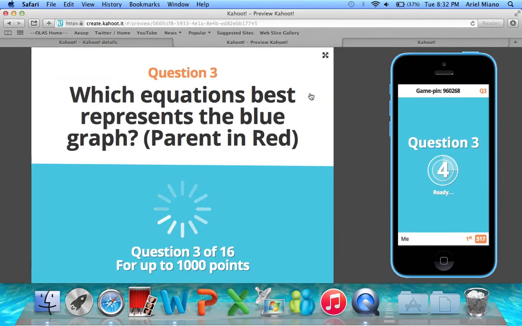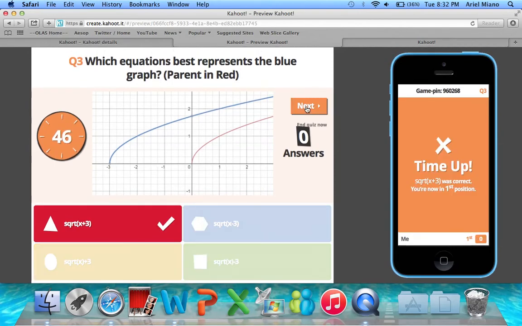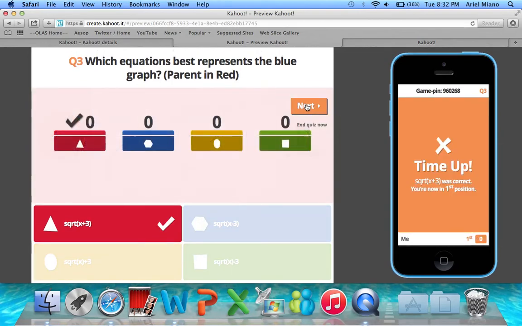In addition, there is a part of the question where the students run out of time and they'll be unsuccessful in answering the question. In that case, the question will say timed out, and the student will be locked out of that question and won't receive credit for it. So this is how the Kahoot game is played, and you can go through each question.